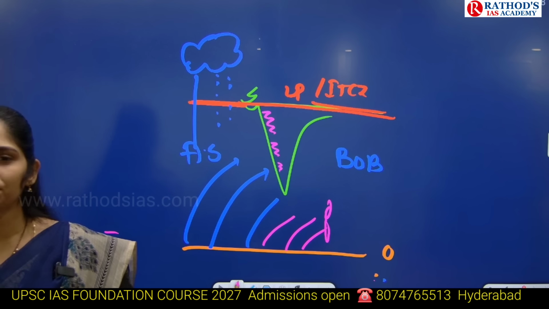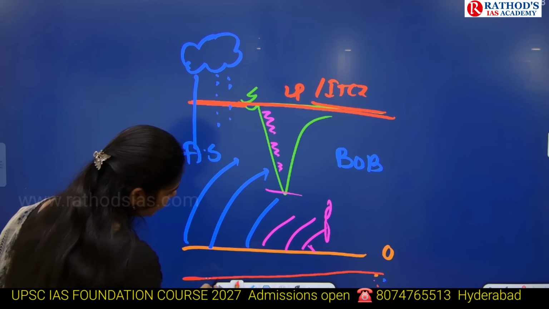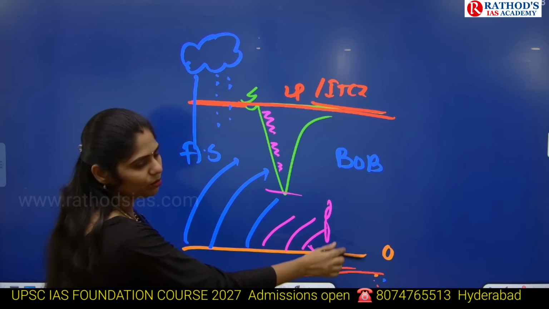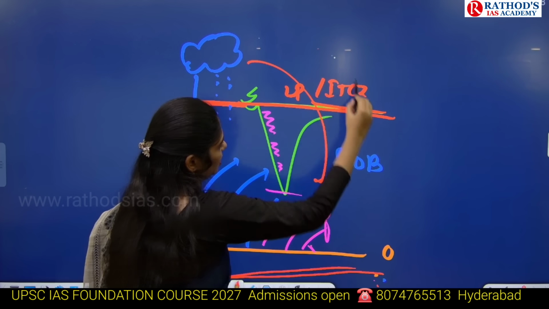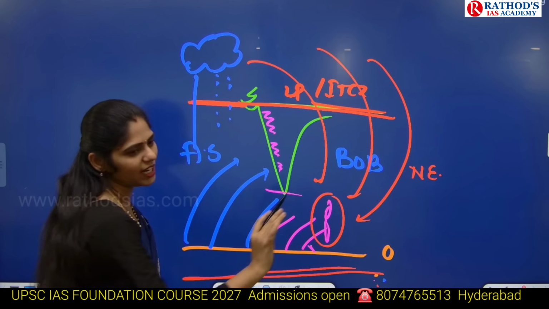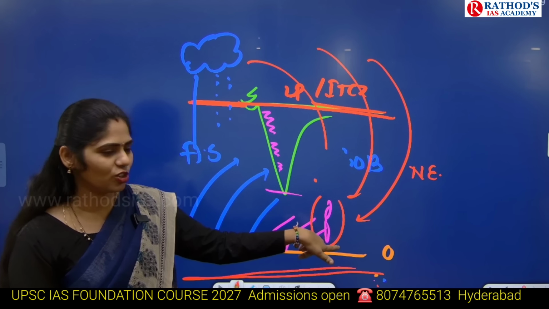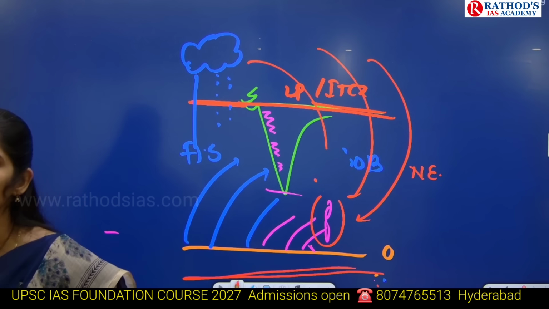And next, as I said, during the winter season the ITCZ will be moving southwards. Then the winds will move in this direction. Whenever winds move in this direction, they are called the northeast monsoon. So here, are they causing rainfall in Andaman and Nicobar? From this direction rainfall is caused, and from this direction rainfall is caused. This is the next statement: Andaman and Nicobar receives rainfall in both the southwest and northeast monsoon.